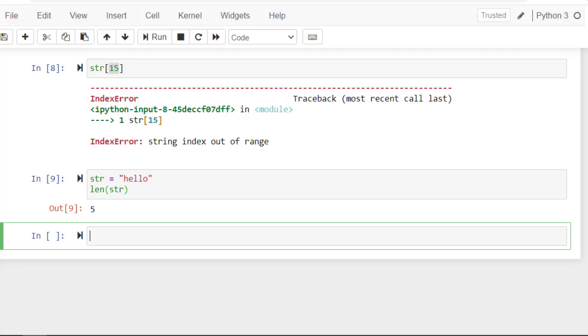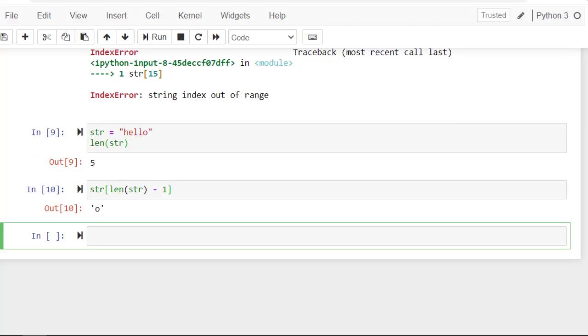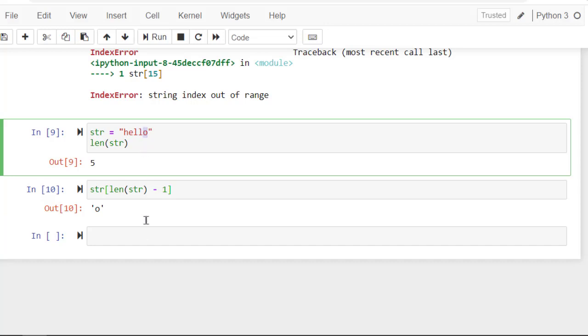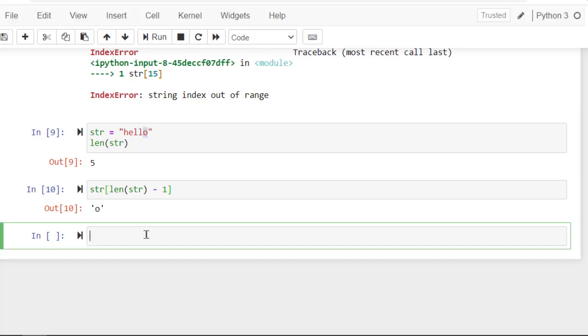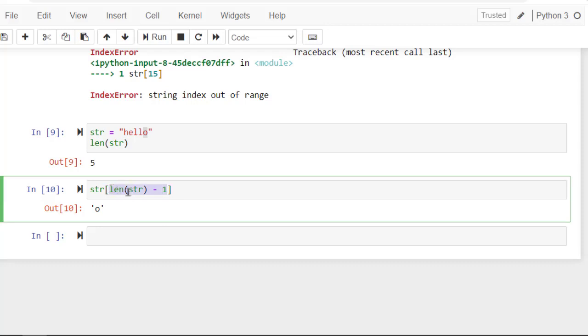So the last character of any string will have the index position equal to length of the string minus 1. If I check that using this len function, then it correctly returns last character. So now we are sure that index positions can be from 0 to the length of the string minus 1.